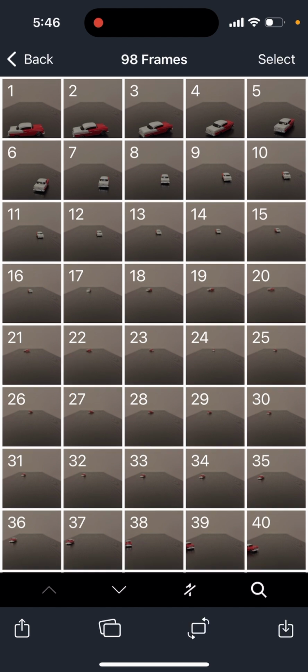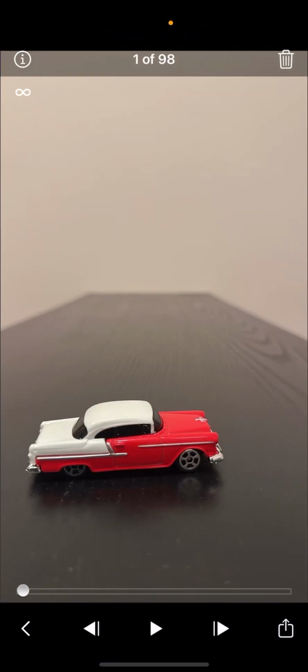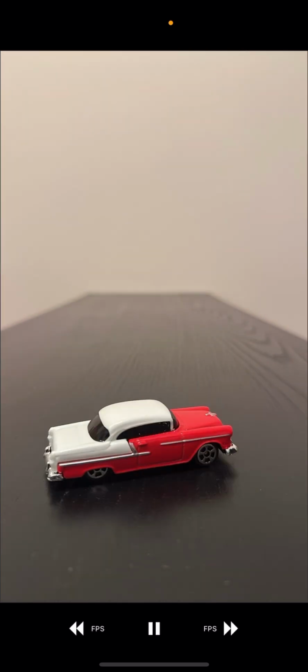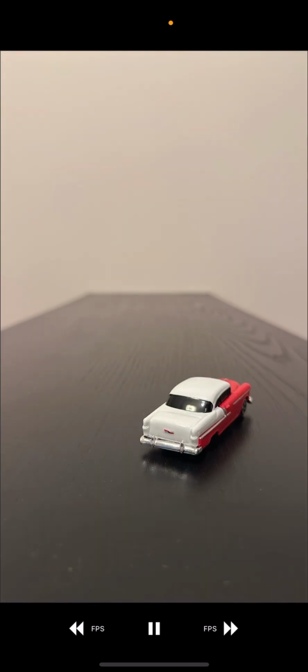So now what we should expect is that we're going to have a type of yo-yo effect, something that you might see in an app like Boomerang. So the result should be that the project plays forward until it reaches the end, and then it plays backwards, and then it starts again. So let's see what that looks like. Okay, so there you can see those frames have been reversed and it creates a kind of yo-yo project. Of course, there are a lot of different things you can do with reversing frames. This is just one example.